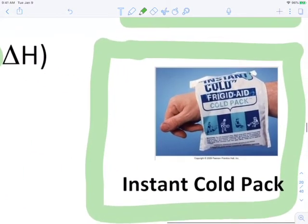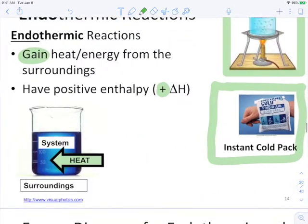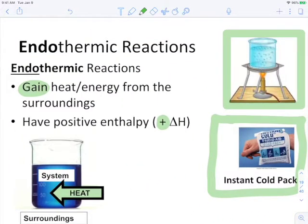So right over here, it feels cold to the arm, and the reason is those chemicals aren't going to wait for a Bunsen burner. They're just stealing it right off of your skin. And we have very few chemicals that can do that. So if something were to feel cold to you, it is stealing the heat right out of the air or off of your skin if it's against your skin. But again, very few can do that. Most of the time, we have to actually apply heat.